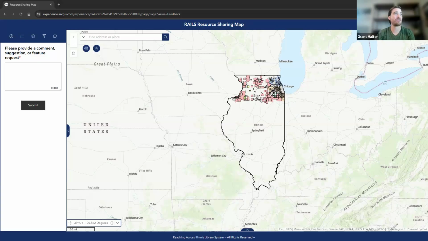The community college district service areas have been high on the list. So they won't be added to this map, but they will be in a map coming soon, so people can get those visuals. Carly was mentioned. Lots of suggestions about their service area, public library service area is wrong or annexed this space and it's not showing, things like that. They're on the list. I'm gathering them all, I promise, and we will get those updated as soon as we can. I think that's all the big stuff.